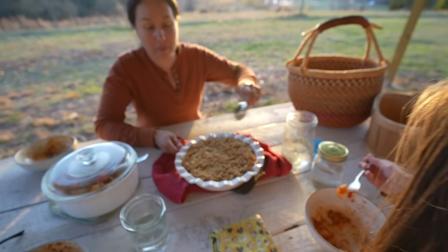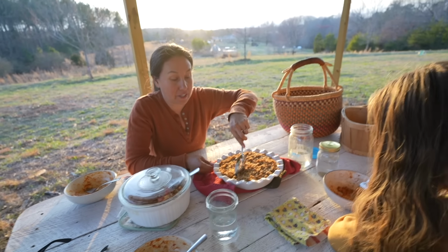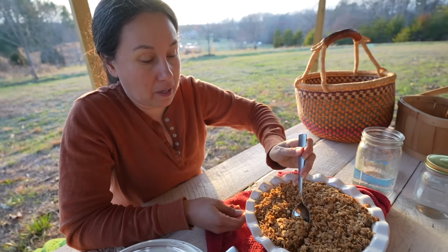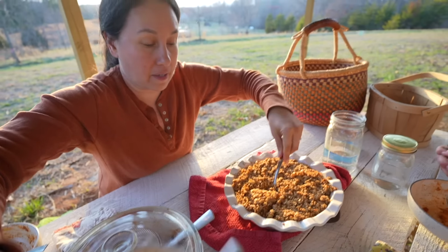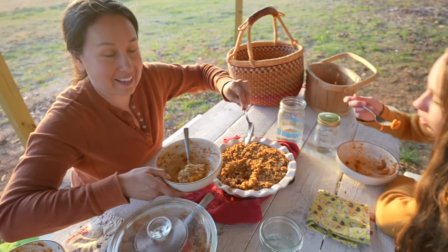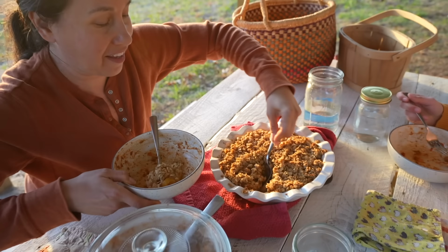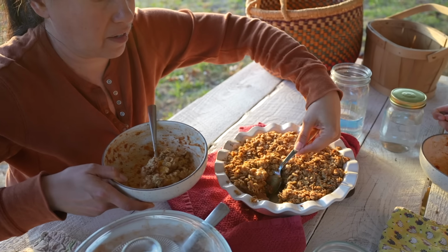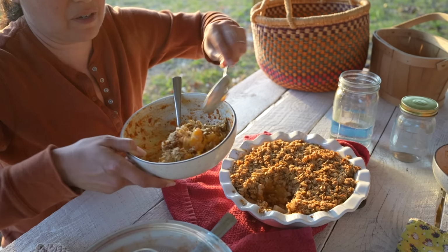Okay, so give me your... This is a peach and pear that we canned from the summertime. Recipe, please. I didn't want to bring out more dishes because this was already very heavy. Yep, we have to reuse our dishes.